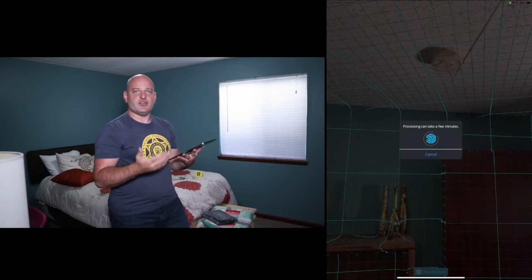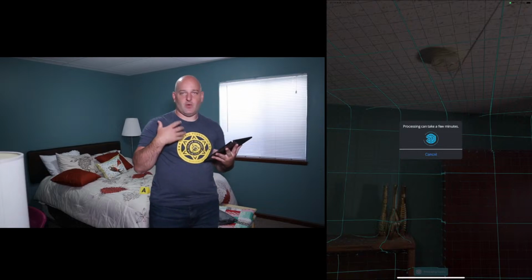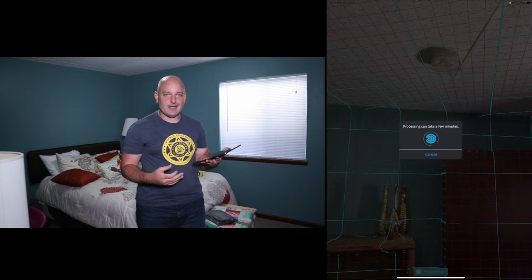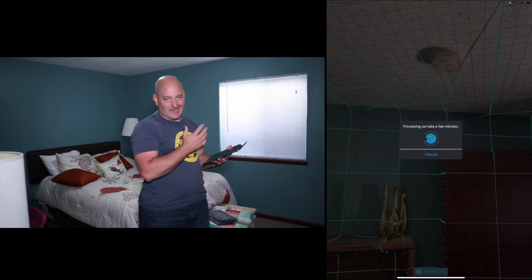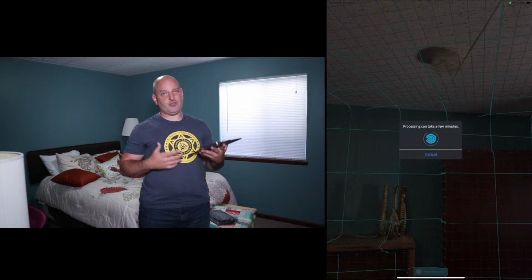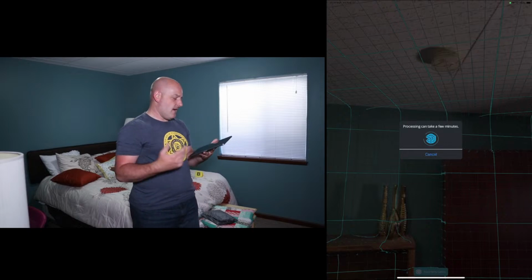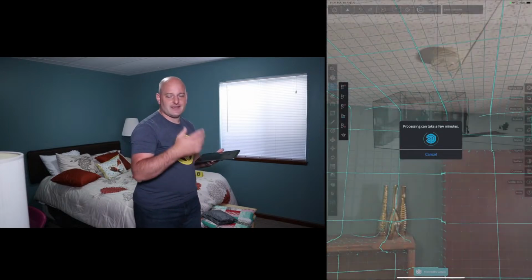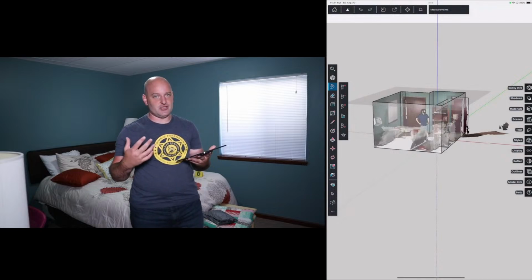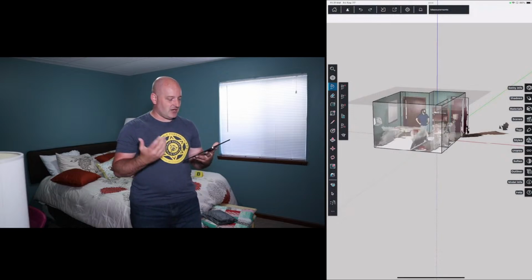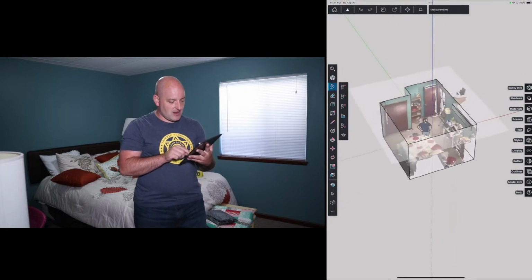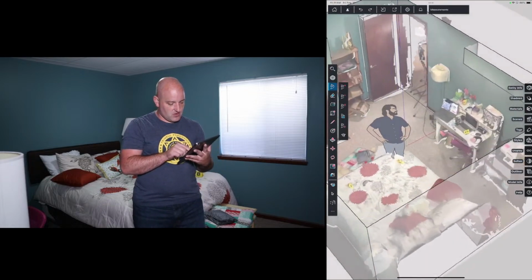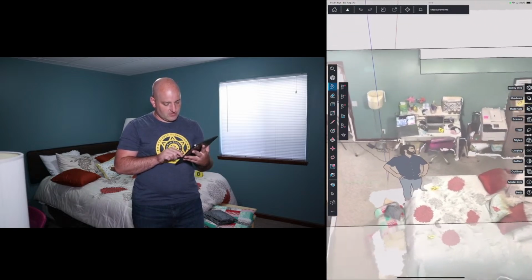This processing could take a couple minutes depending on what you have selected, whether your level of detail is very high. It really depends on your level of detail and how large of an area. Now, you can do up to an entire house floor. I haven't quite gotten that far yet. Most of the things I've done here have been just approximate, or just small rooms, small scenes. And so now when we look around here, we can look at our results of what we got.